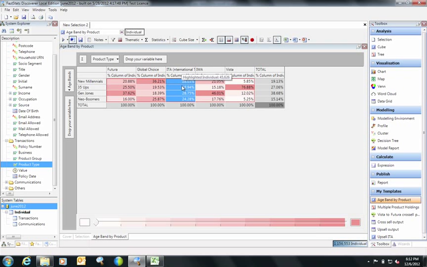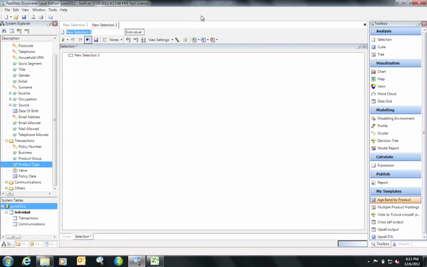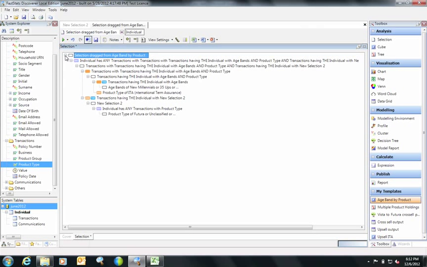because with this product, I believe there may be some customers who aren't contributing enough for the wealth that they have. Their income levels may be very high, but actually they're not contributing very much into this product. And what I want to do is identify who those customers are to see if I can upsell them. So I'm going to take out that selection, and you can see here FastStats is building up the selection for me, but I've not had to do any of this coding myself at this stage. I don't have to know SQL in order to be able to drive FastStats.